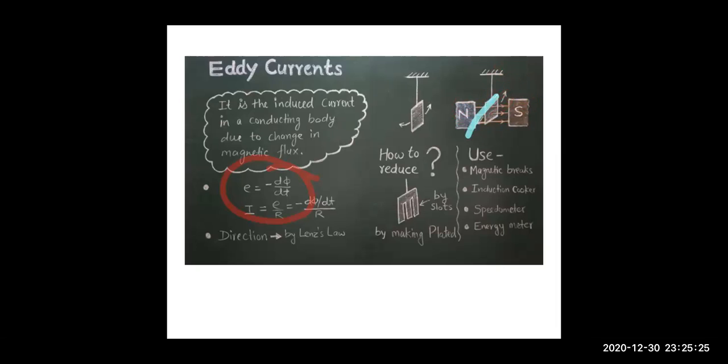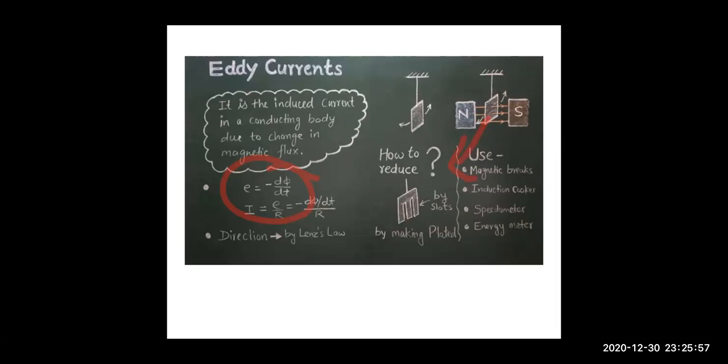Now when the plate moves backward, that is towards the extreme position this side, right? Again, as the plate is coming out of the field, the magnetic flux linked with the plate will again decrease. So again the eddy current is produced in it, which will oppose the decrease in the flux, and hence the plate will start moving towards the mean position, towards the equilibrium position.